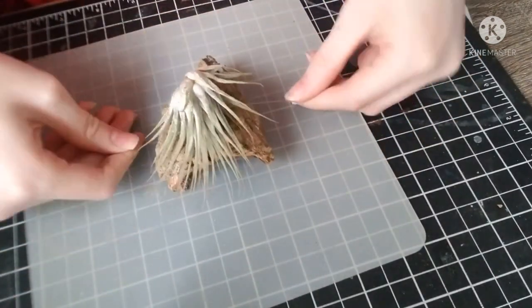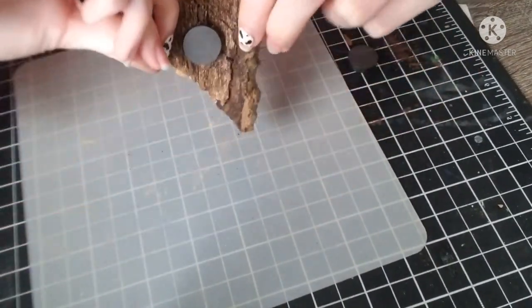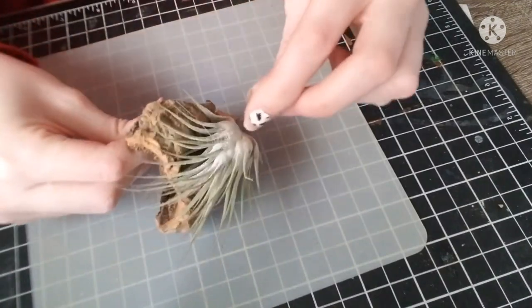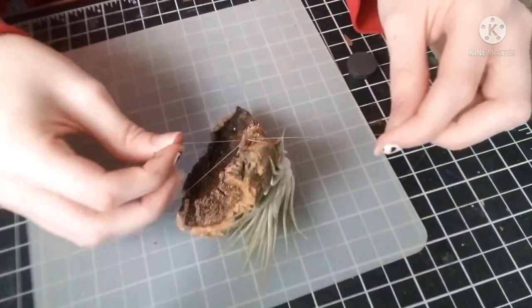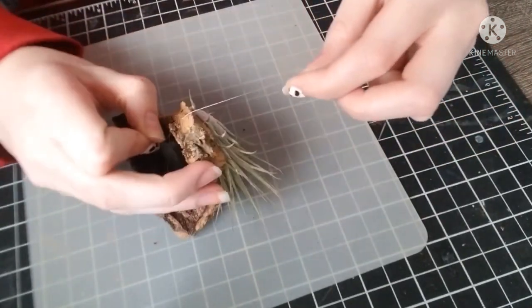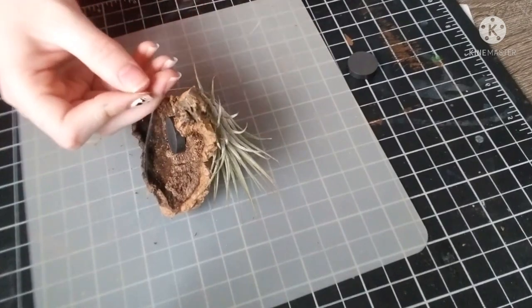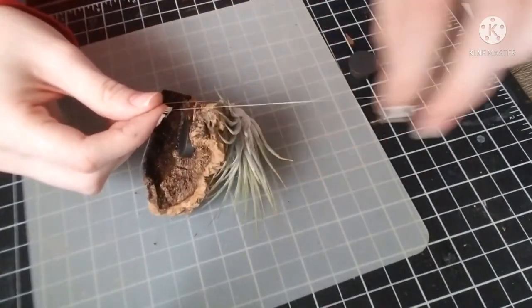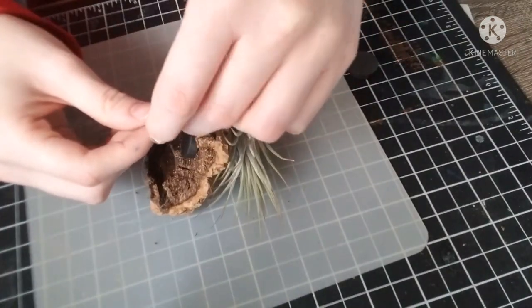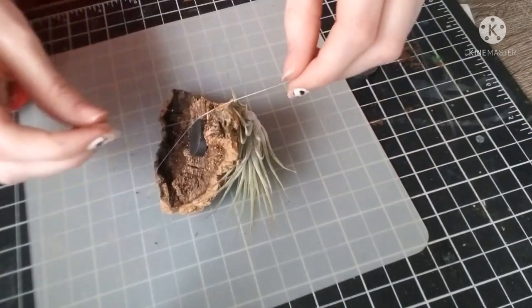I just use fishing line. It's sturdy, you can't see it. And that way you don't have to glue air plants to things, because that's such a pet peeve of mine. I hate when people sell air plants glued onto things. I don't know if it's actually bad for the plant or not, but it feels bad. So I just use fishing line. It works great, and I think it looks great.